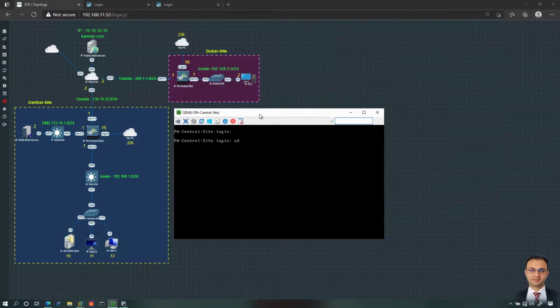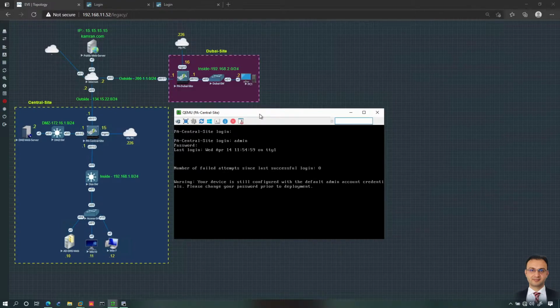Let me log in, admin, and if I try to ping from a source of, let's say, this IP address, 192.168, sorry, source 192.168.1.1 to the destination being a host of, let's say, 20.1.1.1. So the destination host is right now unreachable.